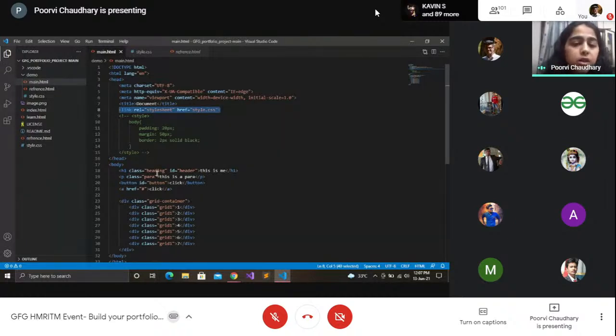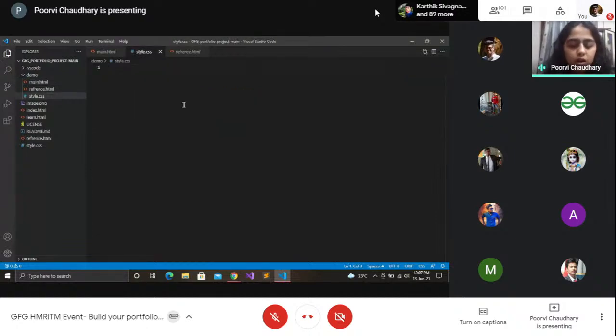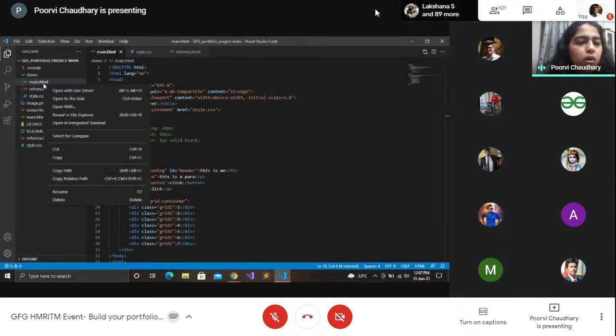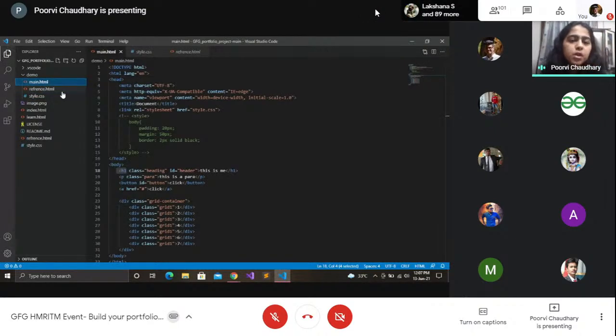So first, what I'll do is I'll select a normal h1 tag. So I'll write here h1. Now, h1 is my selector in CSS. So I'll give this a color of red. Now let's see whether there is any difference or not. I'll open it with my live server and let's wait for the server to start.